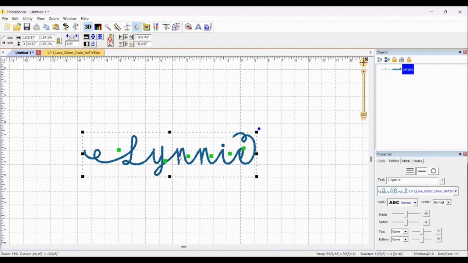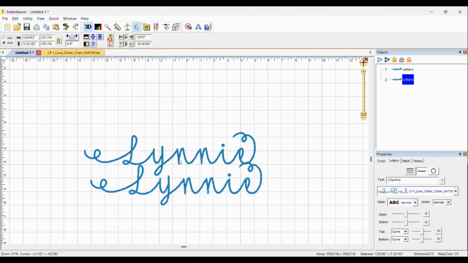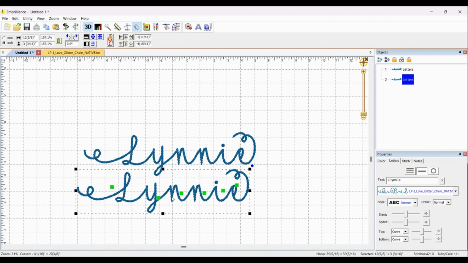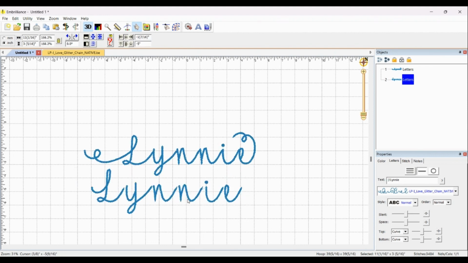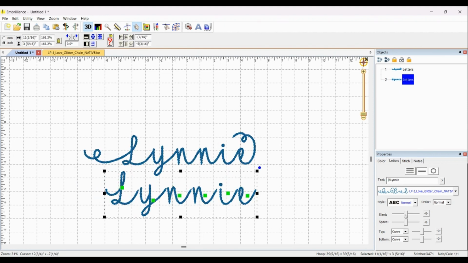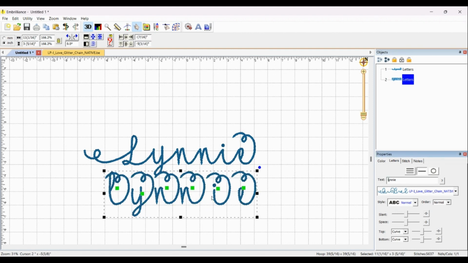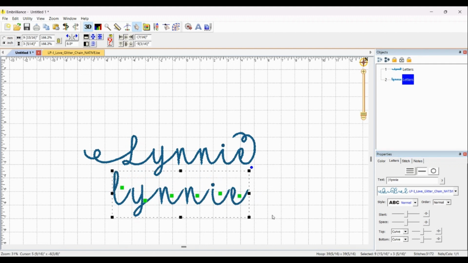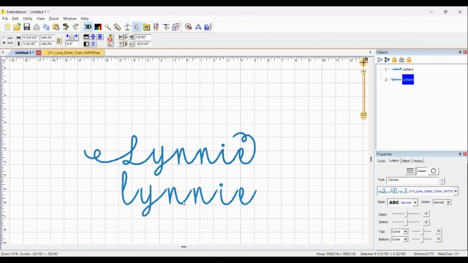I'm going to copy and paste to get a new object here. And with the whole thing selected, again, I'm going to go and switch back to normal. And then I'll also change to a lowercase l. Whoops, back to normal. There we go.